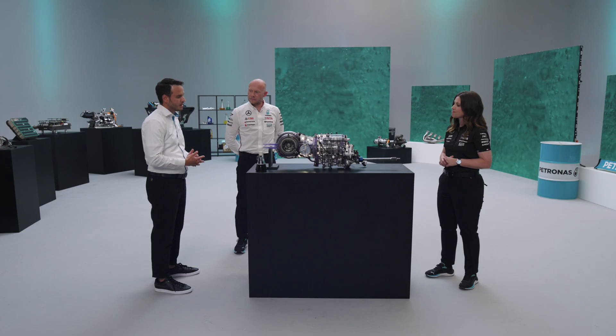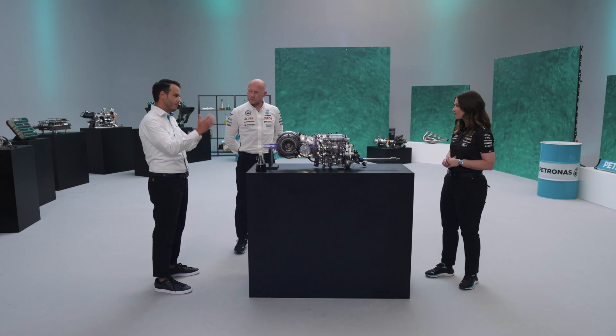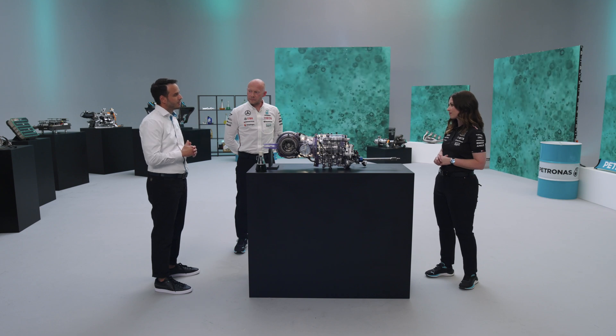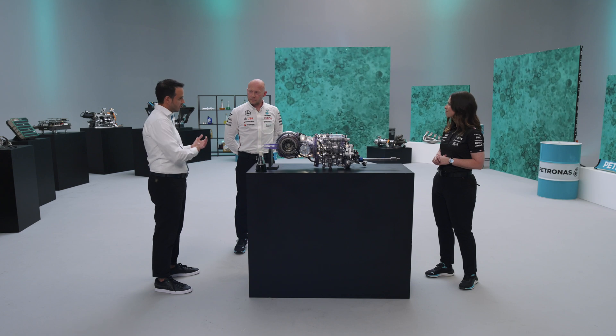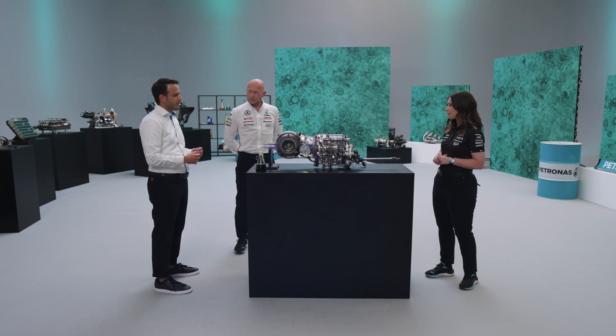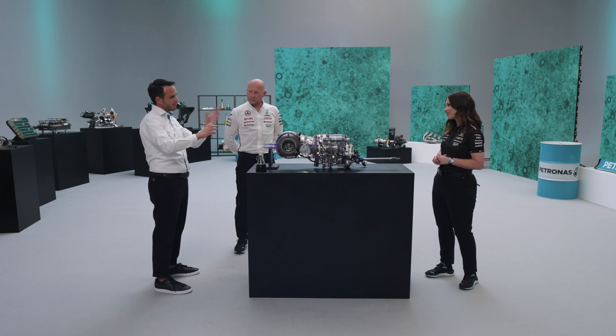At the same time we also want performance and efficiency. This is a difficult balance and trade-off between efficiency and lubrication, where we work closely with Mercedes-AMG Petronas to find the right oil and the right viscometrics. You want a low viscosity oil for improving efficiency, but at the same time you want to ensure reliability and avoid metal-to-metal contact. This is the work that we do together.